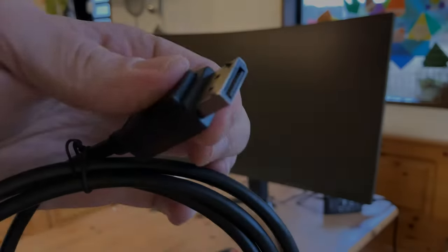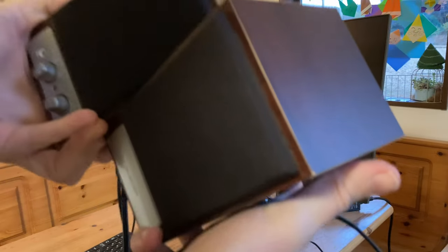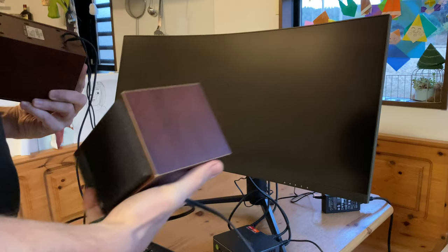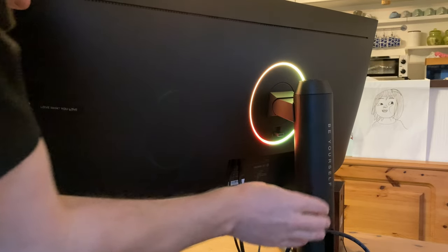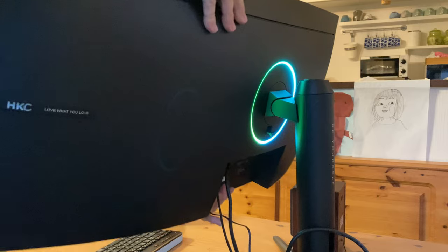So far, this display looks quite nice indeed. We'll connect the monitor using the supplied DisplayPort cable. As this display has no internal speakers, we'll need to use a set. Plugging these into the display's 3.5mm audio jack will allow us to hear any audio sent via the HDMI or DisplayPort. And the jump from a 16:9 to a 21:9 desktop is truly impressive. Just gonna move this to a nice viewing position.